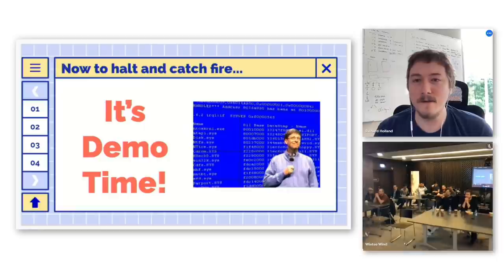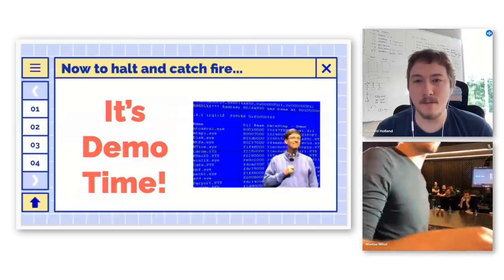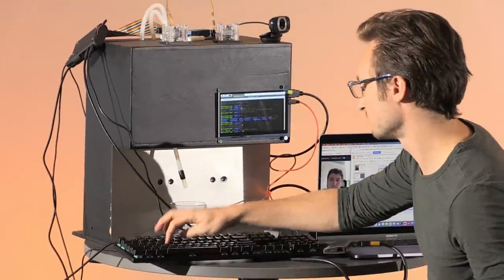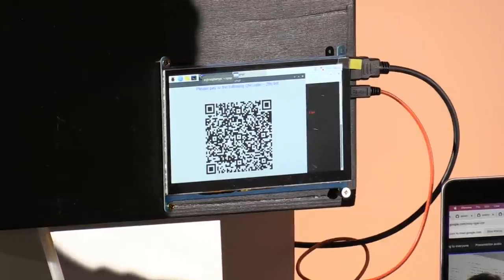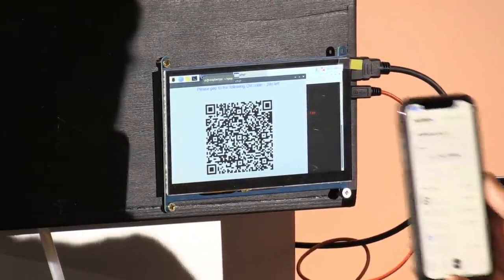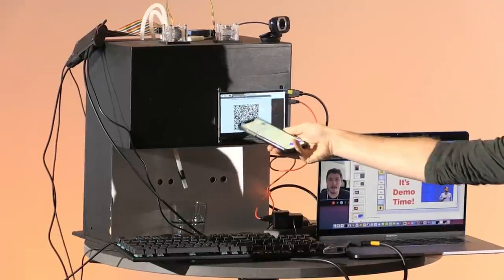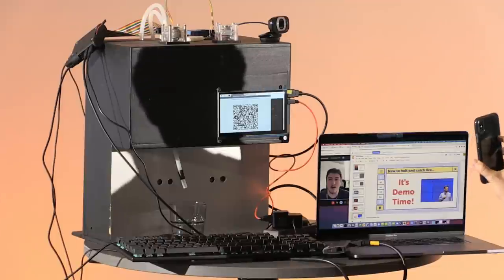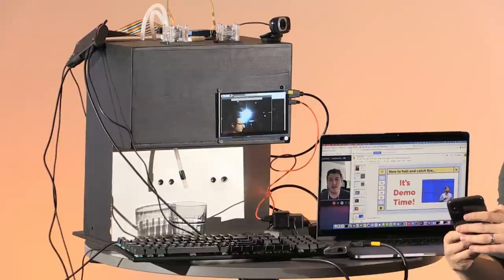So this is what you've been waiting for. Vitz is going to make a payment. He's going to scan the QR code on his little vending machine there. So he's just setting it up with a random nonce. And there's the QR code to scan to make the payment. There he is, scanning it. And now he's going to make the payment on the XRP ledger. Now this vending machine is offline. It doesn't have internet connectivity. Okay, so the payment's gone through successfully. Now he's going to load up the xPoP for that payment. So you can load an xPoP for any payment or any transaction type on the XRP ledger.